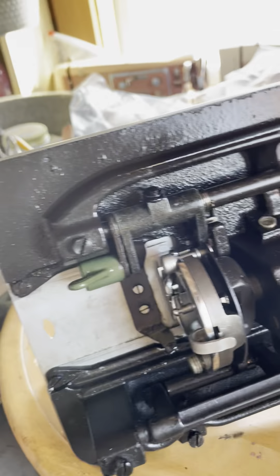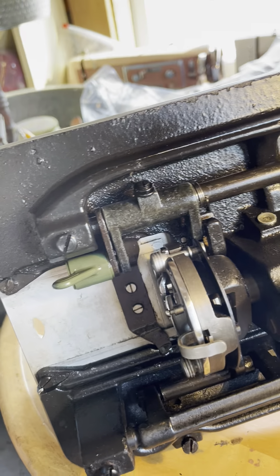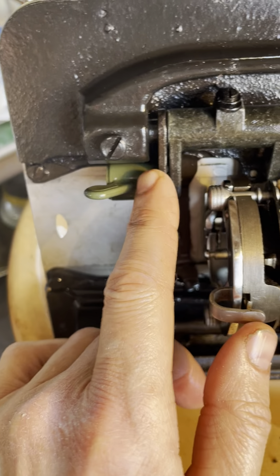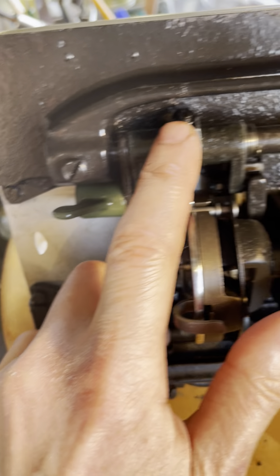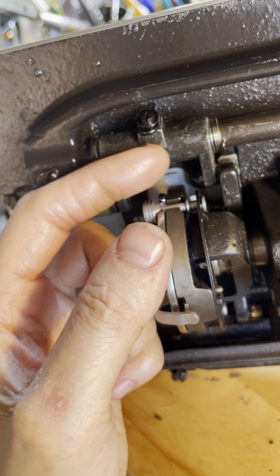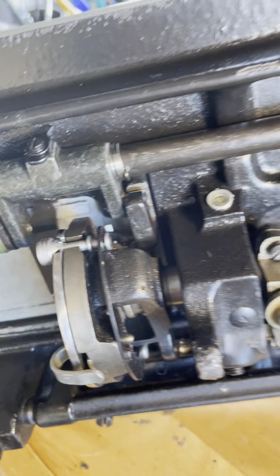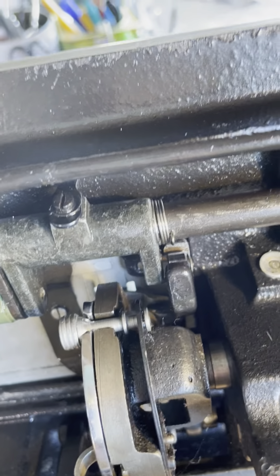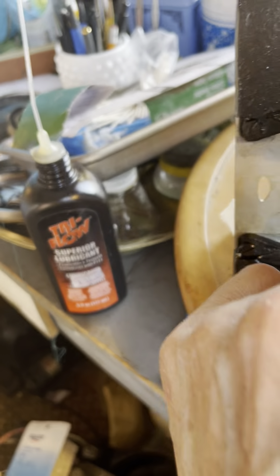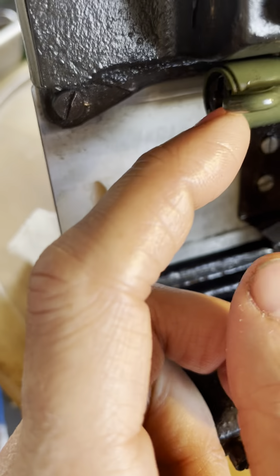I'm back, it's like five minutes later. All I had to do was squirt this with some more kerosene. I didn't move this screw at all — I just tightened it up so this tab right here doesn't move back and forth. I didn't pull it out or anything. I tried to do very little. I just tightened it up because it was loose and this tab moved back and forth, and I sprayed it with kerosene.